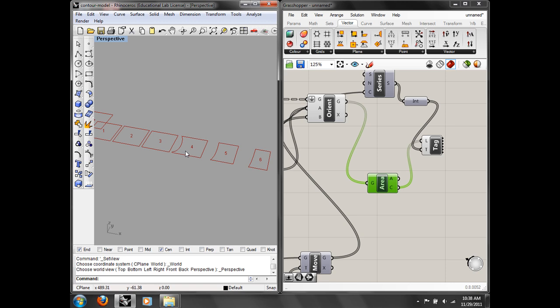Okay, so there's lots of ways to make this more efficient. You could make the numbering a little bit different, like maybe have the number be in the corner of it. You could take that corner piece and then offset it, but I like it in the center. So anyway, just a really basic way to take you all the way back to the beginning to look at how we can use the orient tool to make this process a lot faster for ourselves. Depending on how many contours you have, this stuff can take forever to cut out, or to move in your digital model, and this really simplifies the process.